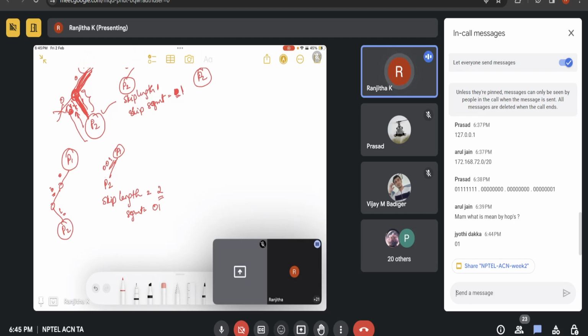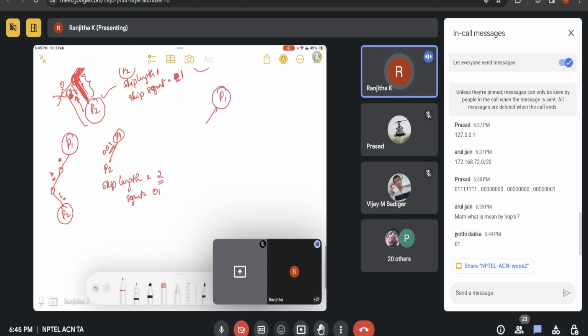Maybe we'll see one little longer example. So here there is a P1, there is 0, another 0, which is P2. Okay.